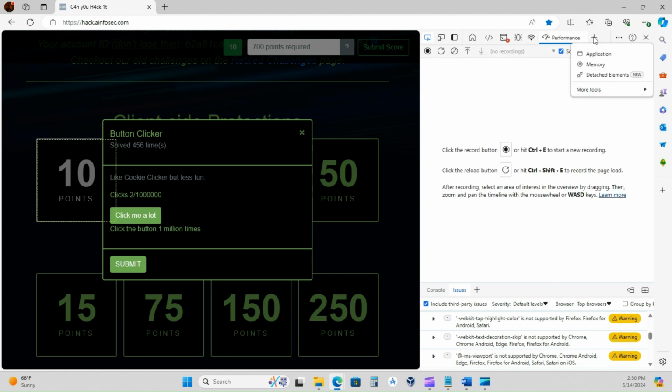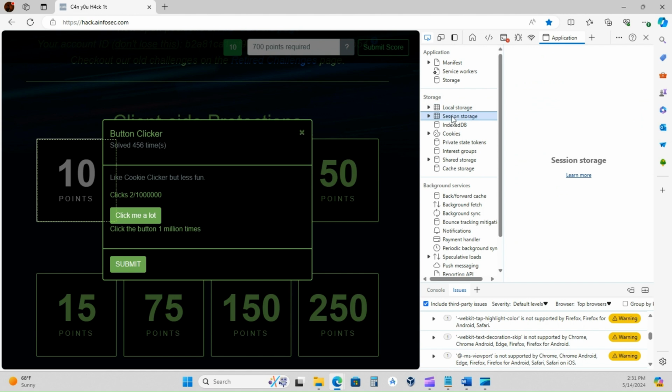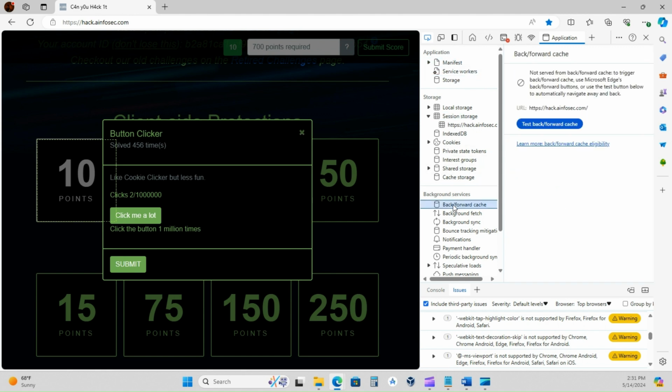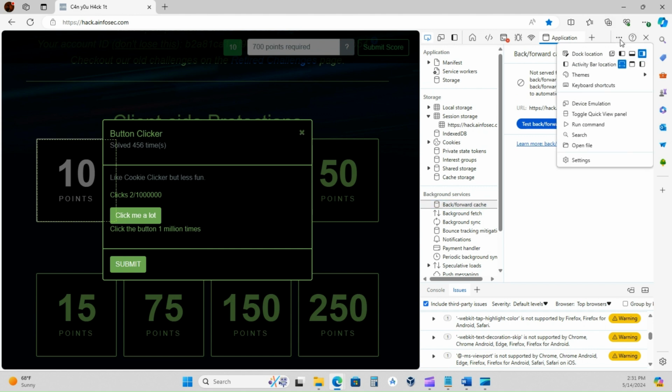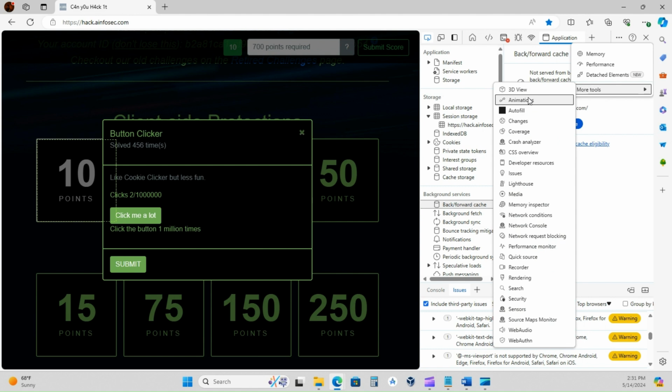Performance. What's plus? Let's do application. There's all the applications. So just start messing with all this stuff. See what you're doing, right? I want to look at, guess I don't want to look at none of that.